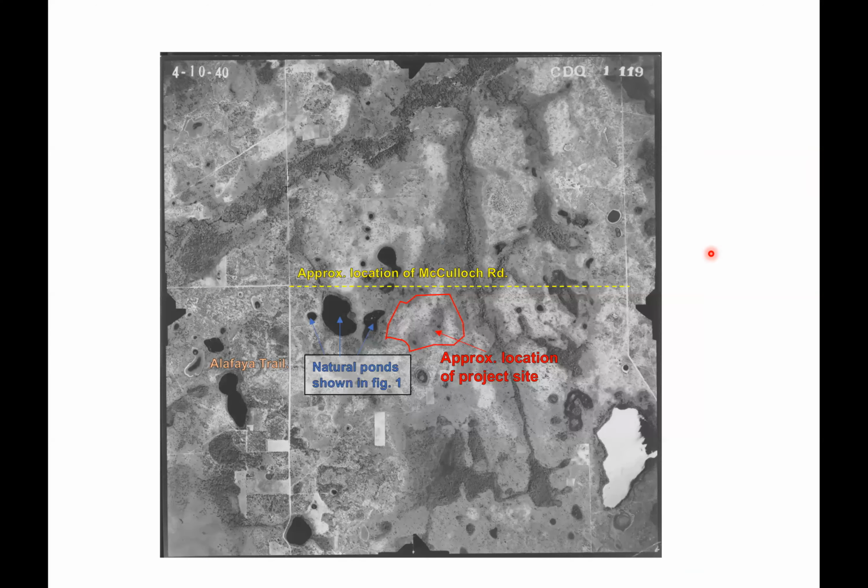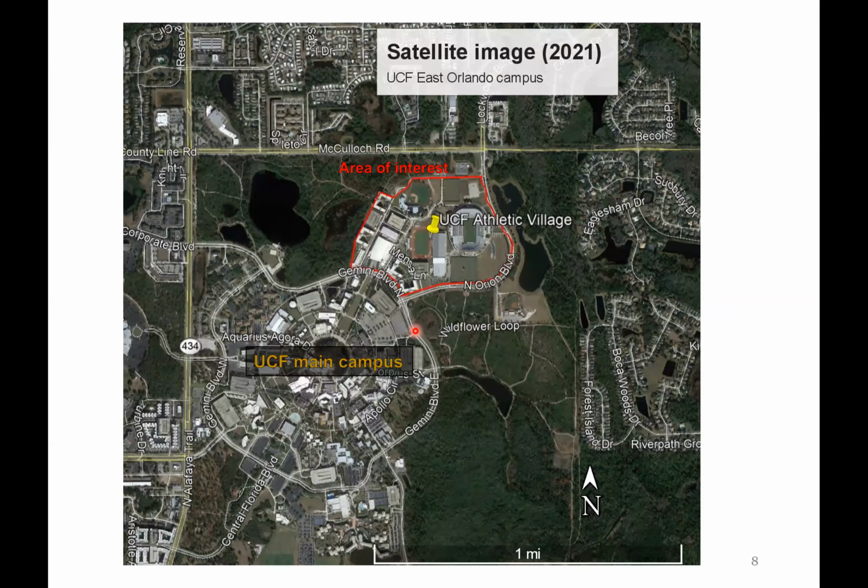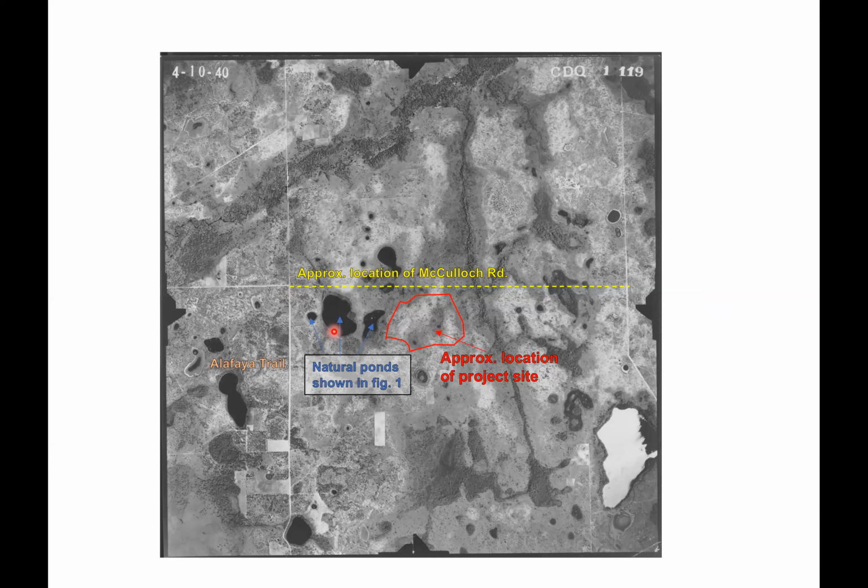So this is the current day satellite image. If we look at the historic aerial, this is from April 10th, 1940. So this is what most of Florida looked like back then. You see the approximate location, McCulloch Road. I added all of these colors in here. If we go back though, you can see these lakes are relatively the same. And these are the distinguishing features that allow us to determine where we are here. But what you can also see is the Alafaya Trail, even though it was very, very small, it was probably still a trail back then. But you can see that running north-south there.